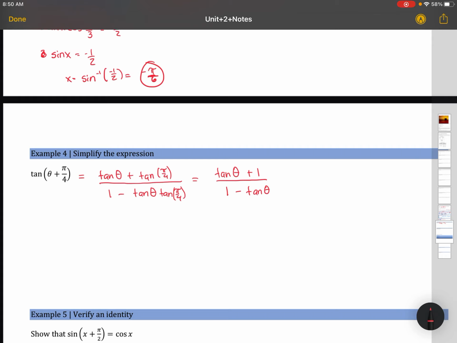So that is it. So we could stop here. Is that going to be a good place to stop? If we did 1 plus tangent theta, we get 1 minus tangent theta squared. Yeah, we'll stop right here. All right, so that is good enough for what we want to do. So now the use of this is that the tangent value is now defined just by the angle theta and not the plus pi over 4.